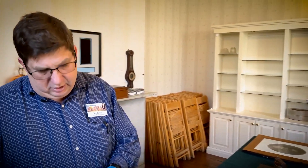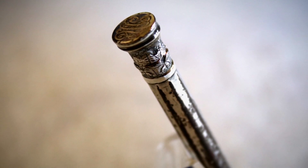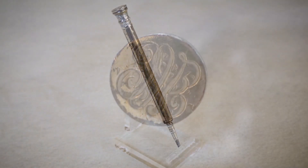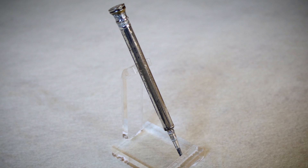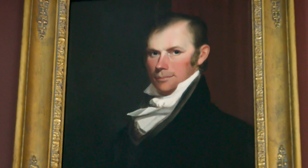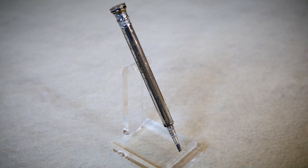Henry Clay would have been a real trendsetter when he carried that in his pocket. Unfortunately, we don't know where or how this came to be Henry Clay's and what he did with it. We know it was donated years ago by a couple who had apparently collected it. Now, in the 1840s, Henry Clay was given a gift and he writes a thank you note about what he calls 'chirographic equipment' — that means tools and equipment for writing documents. Remember, in Clay's time there are no typewriters, no computers. Everything had to be handwritten, and handwriting was extremely important. This may have been part of that gift.